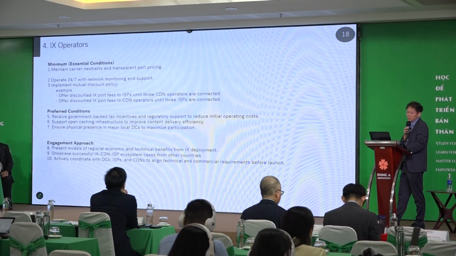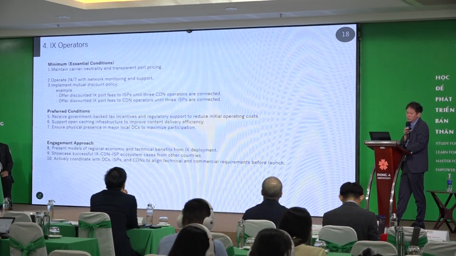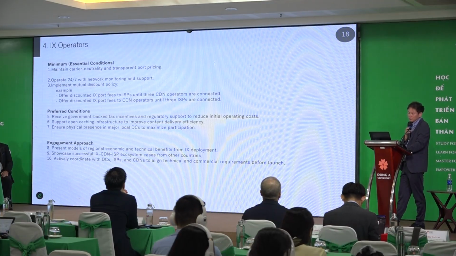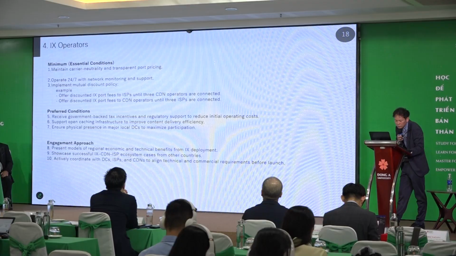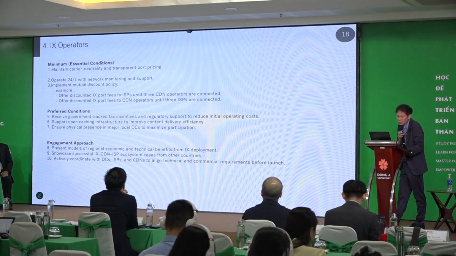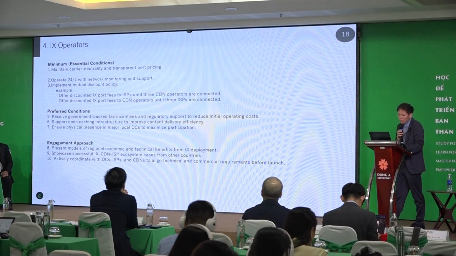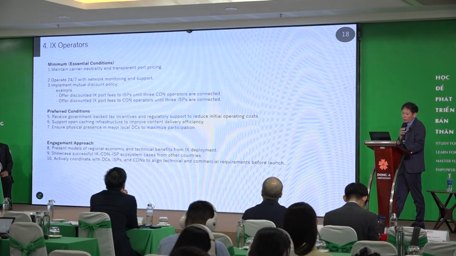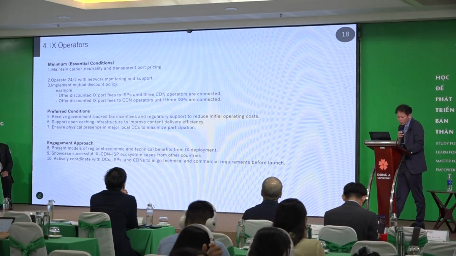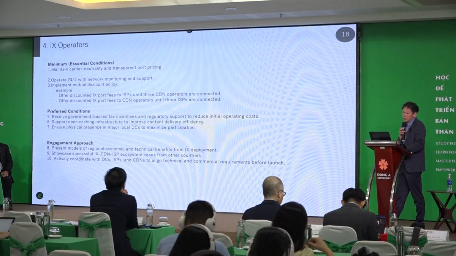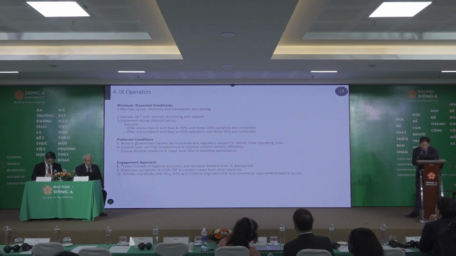IX operators should at minimum maintain 24/7 operations with network monitoring and support, and implement a mutual discount policy. Preferred conditions: receive government-backed investment and regular support to reduce installation and operating costs. Support open caching infrastructure to make content delivery efficient. Ensure physical presence in major local data centers to maximize participation.